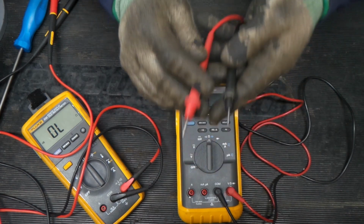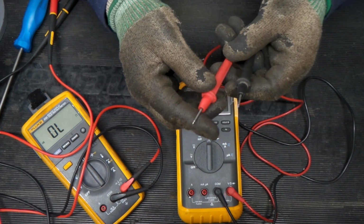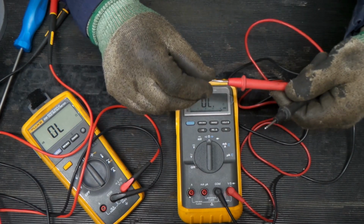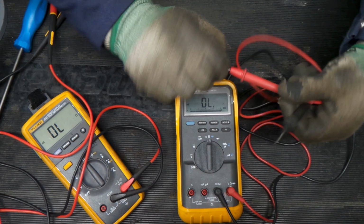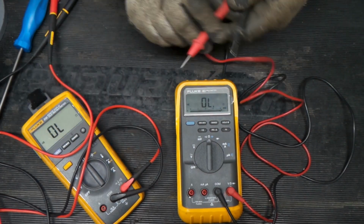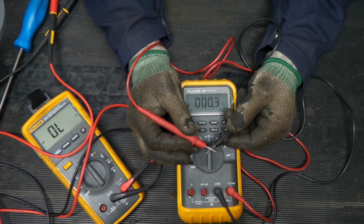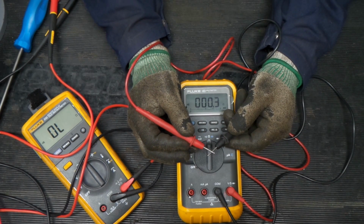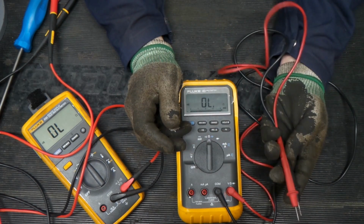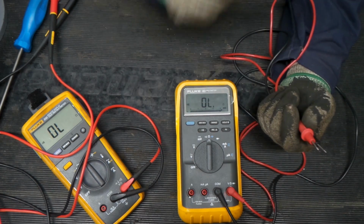Okay, so truth be told, I just took this across and cleaned it on something, nothing overly abrasive, just a Scotch pad, and I turned it this way. I did not go lengthwise with it. And we're getting a little bit better connection on our leads. I'm probably going to buy new leads for this meter anyway, but for now, for testing, I think we're good to go.